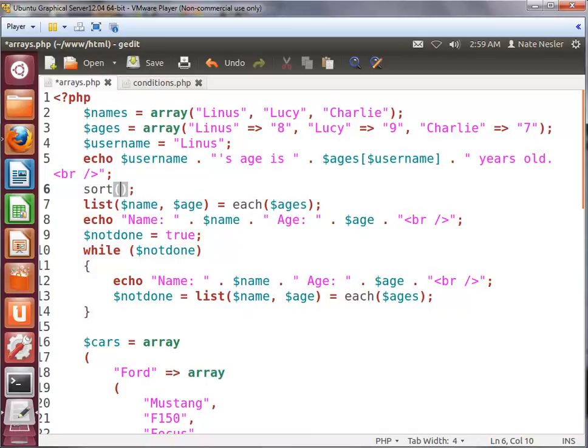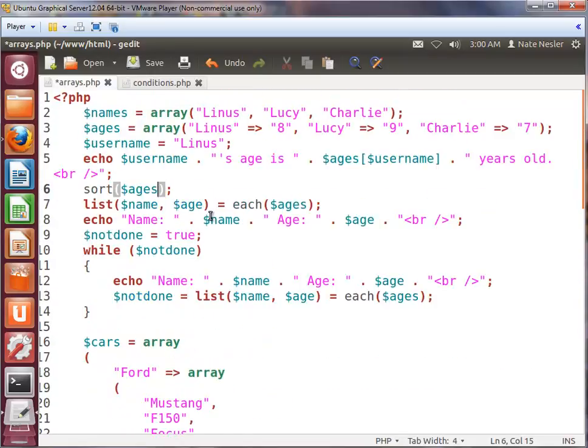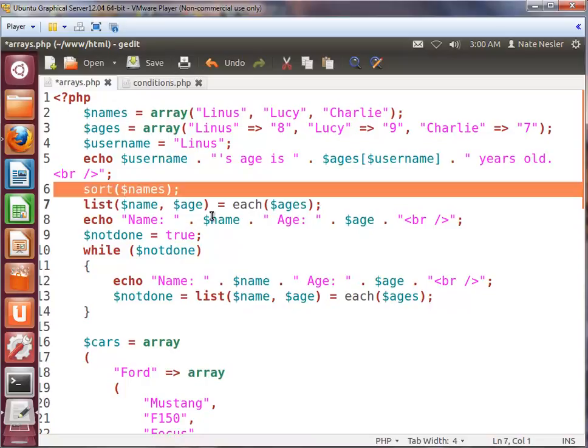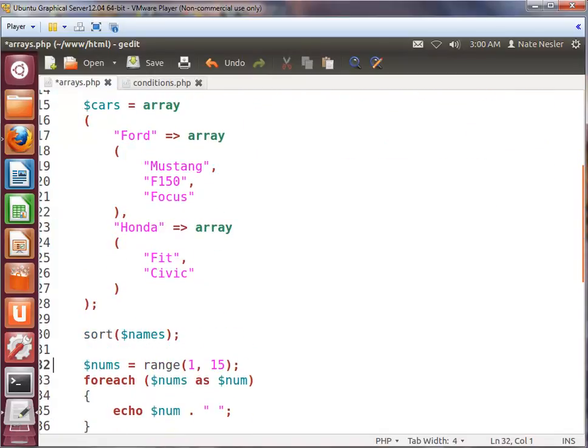But let's say $signAges, and we'll just sort this accordingly. Well, actually, you know what? Let's do it on names first. And then we'll come back, because there are specific ones for different types of sort. Okay, hold on. Let me change this to names. And then we will do ages, but first I want to do names. And we'll do a sort accordingly for that. Sorry, I feel like I'm getting ahead of myself on some of this.